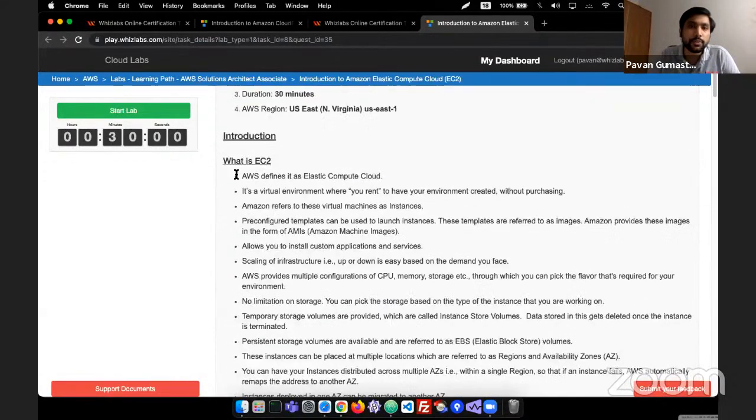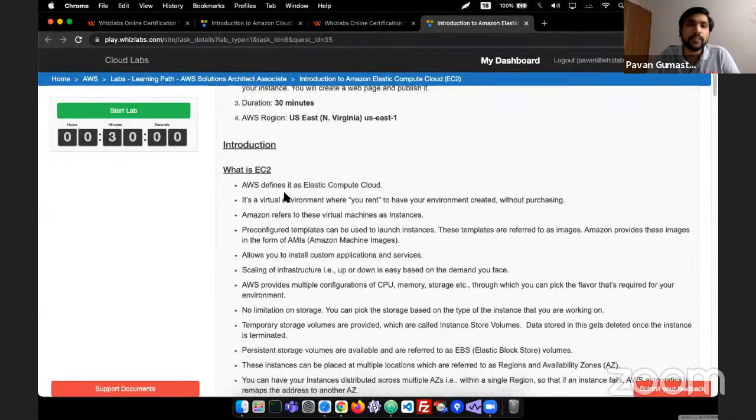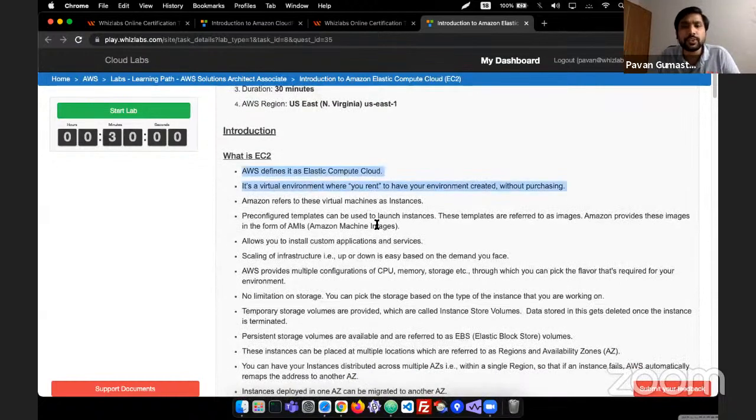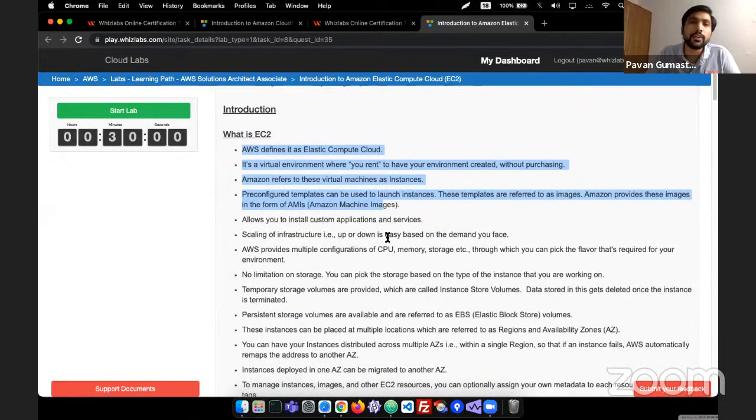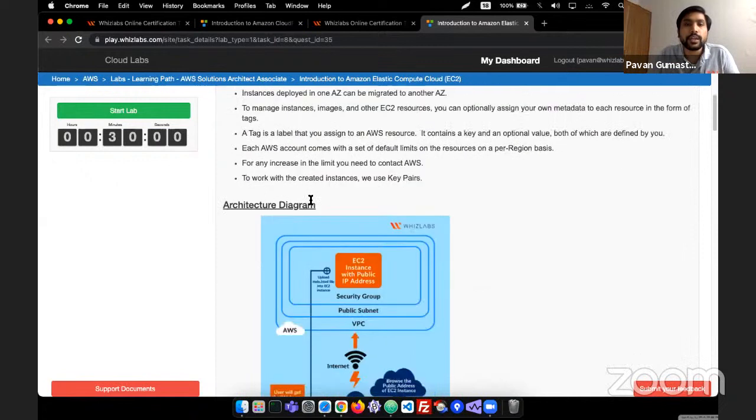As you can see, we are also providing the introduction where we explain which services you are going to use in this particular lab. So it will be easier for you, whether you're new or you already learned about it, to just refresh or learn what kind of services are used in the lab. And then we are providing the case study diagram.